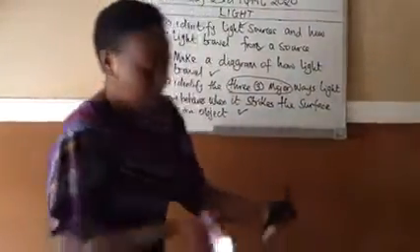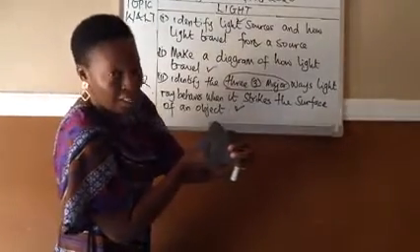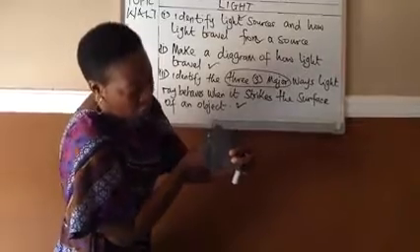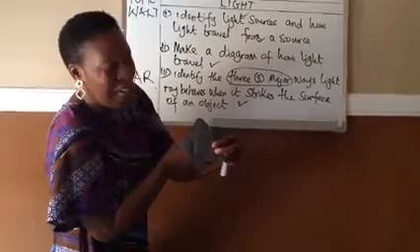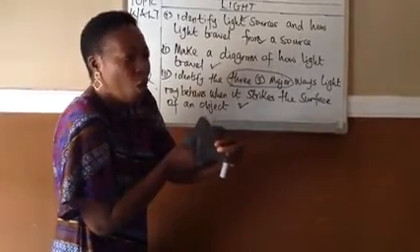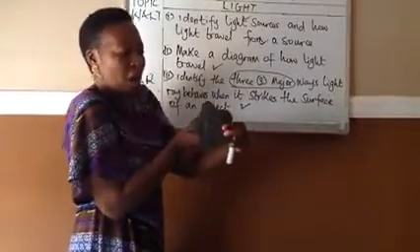Now let's quickly do this. This is still working, just so you know. And then I will shine it on this. Can you see anything at all? No, you cannot see any ray of light passing through. This means this particular material has taken in, or has soaked in, all of the ray of light that fell on it. So this we say it is absorption.